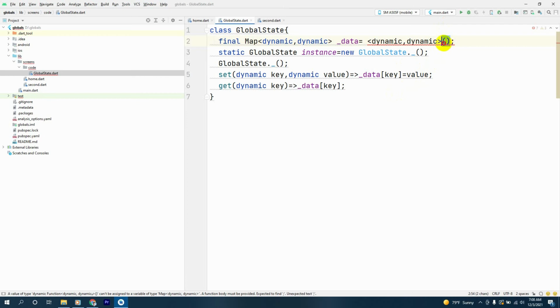Here we must declare curly brackets after dynamic. And now we have made the global state class for our global state implementation.